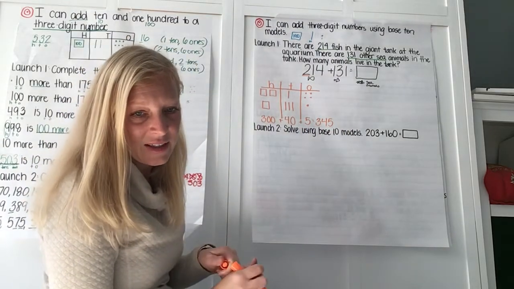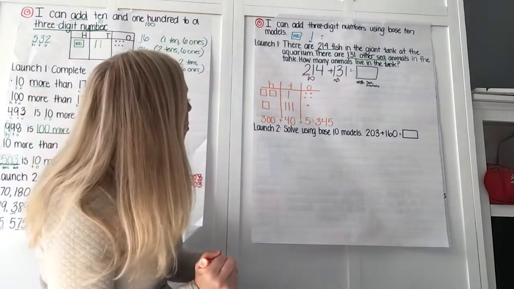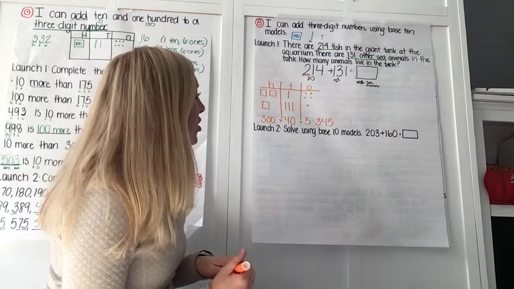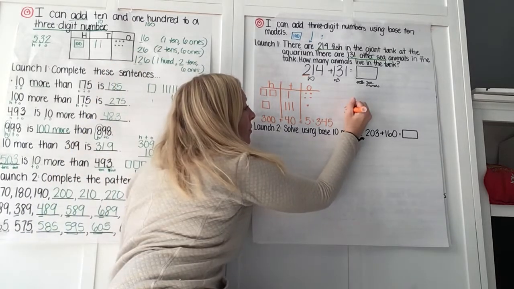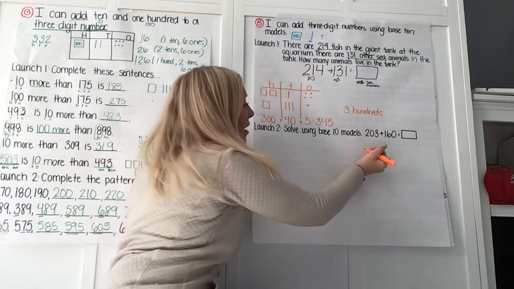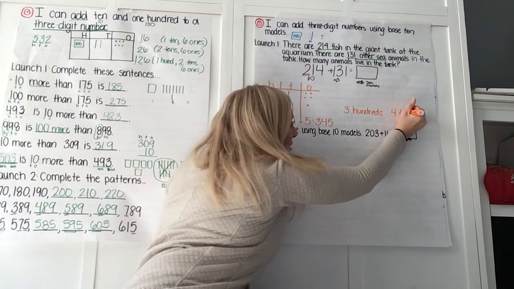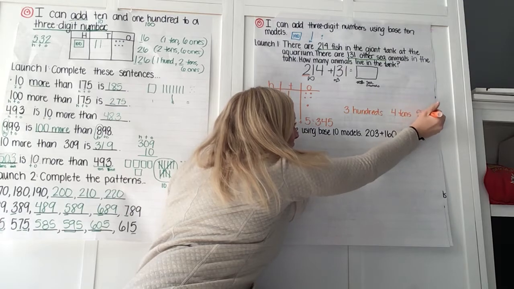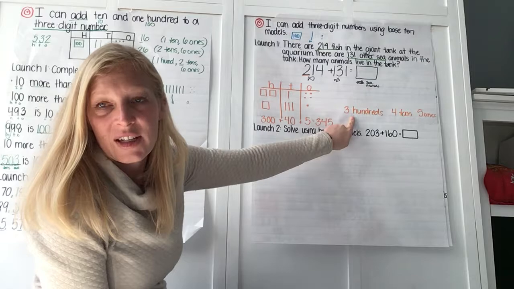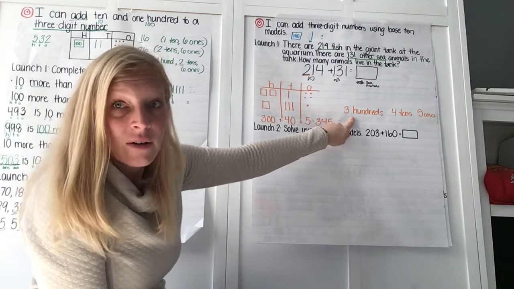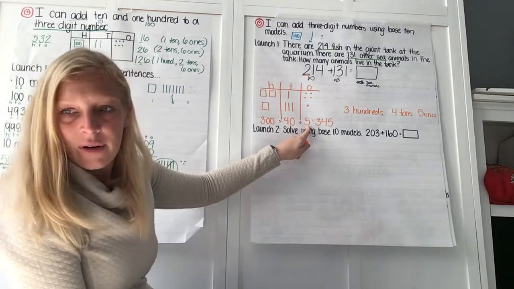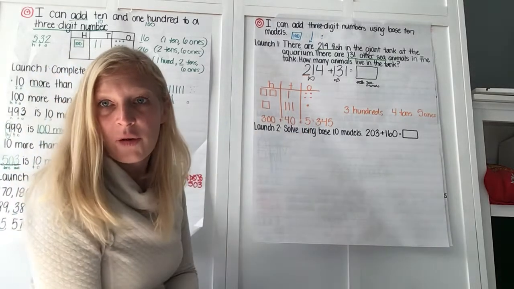Very, very nice. Now, when you drew that, when you had 300, 40, and 5, how many hundreds did you have? Okay. How many tens? And 5 ones. How many wrote it like this? That was 3 hundreds, 4 tens, and 5 ones. Okay? How many wrote it in expanded form? 300, 40, and 5. What do both of those show you, though?